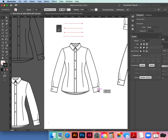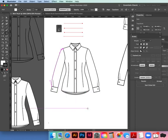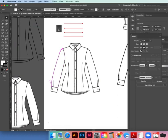It's probably easier to look at the notes and see where I've made the paths. So most of these, what we'll be doing is clicking on the path and copy, pasting it in front. Hold down shift. So if there's more than 2 points, one at both ends, say this point here, hold down shift and go command copy, command F. And that way it copies the whole path. Command copy, command F. 1, 2, 3. Now, the reason we can't see it is because it has a white fill.